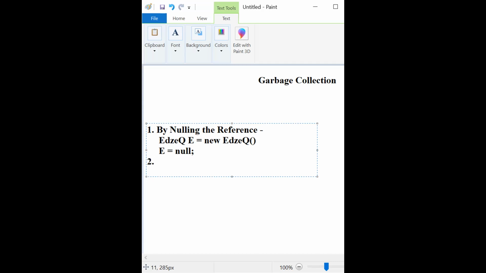And the second one, okay. So here, assigning a reference to another. How can you understand this one? Assigning a reference to another. Tell me that. Giving the reference to an object.